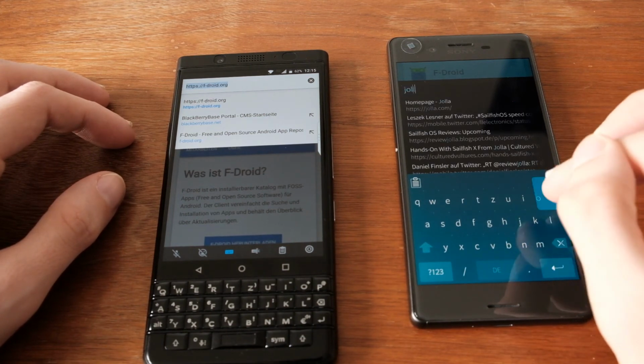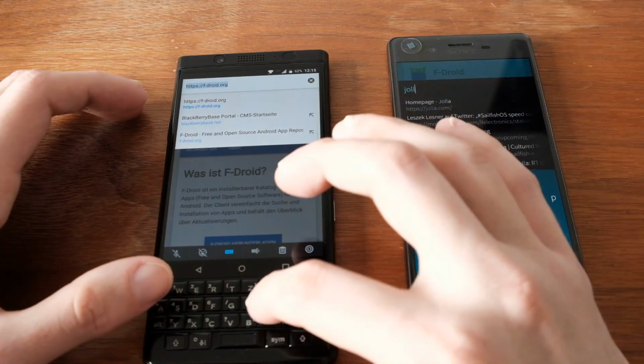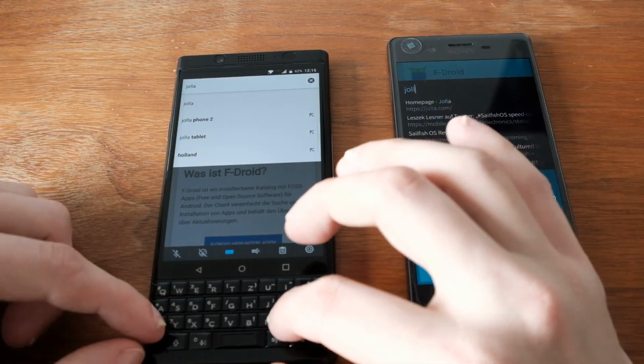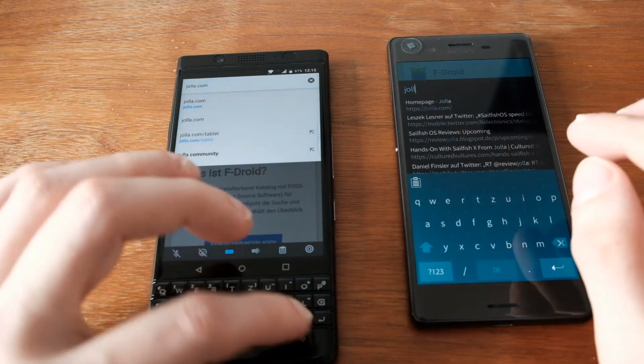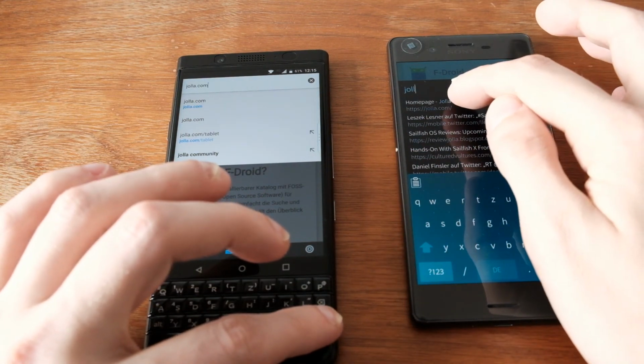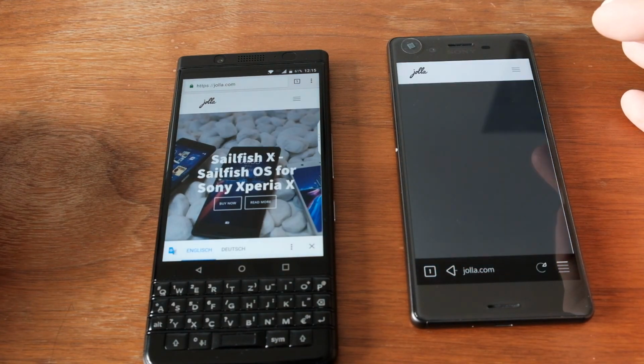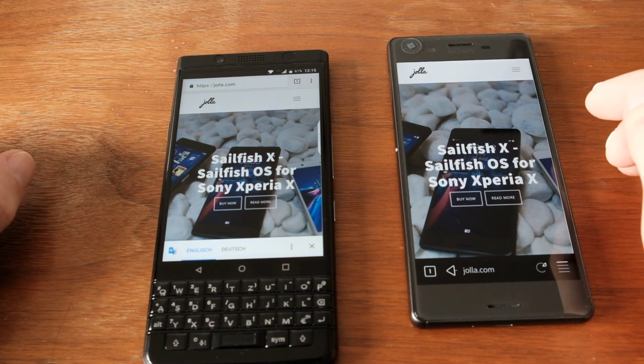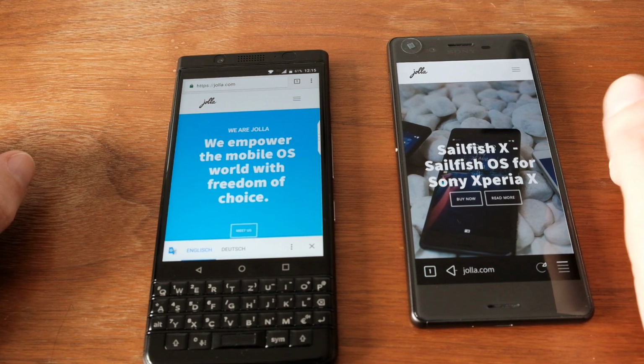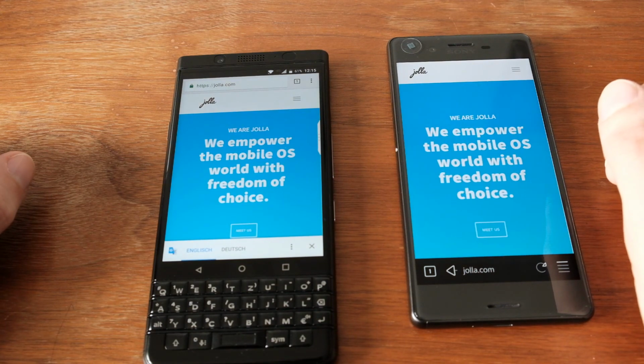Let's try one last website, yola.com, and see which one loads that faster. Okay, a lot quicker again on the Android device, but not by a large margin, as you can see here.